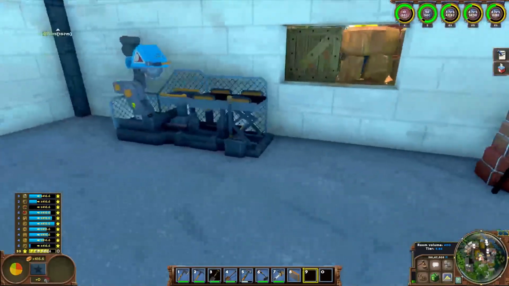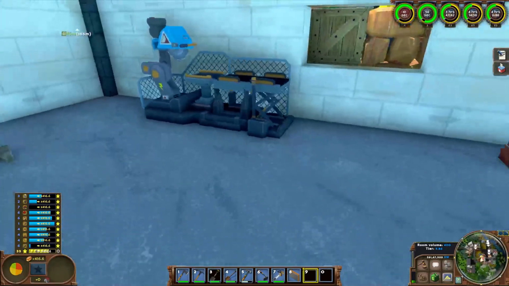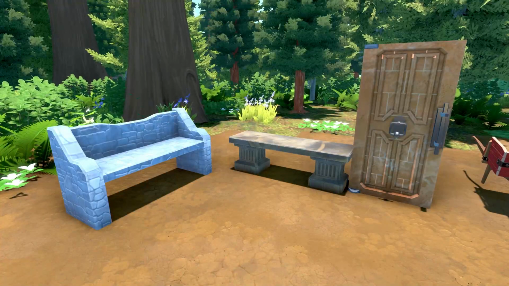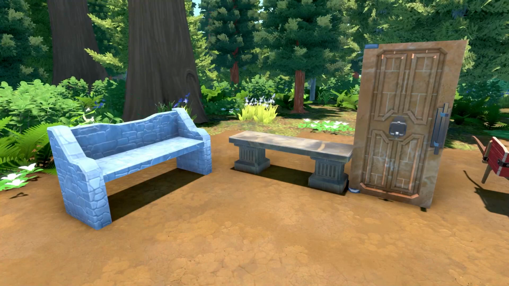The mason is the stoneworking equivalent of the carpenter. Most building materials in the game come from wood or stone, and the mason provides the latter. At lower levels, you'll be providing basic building materials, crafting tables, and decorative statues.